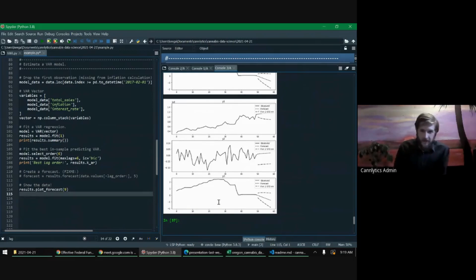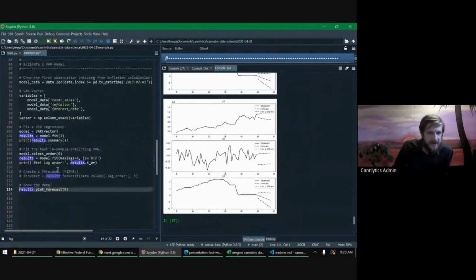So that's the plot. I will admit that I am just now learning the statsmodels package, because I would like to actually print out what this series is here, but I am not certain that I know how.